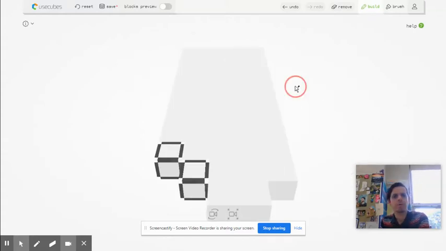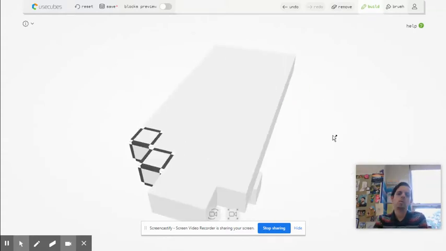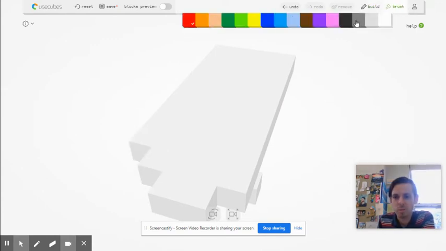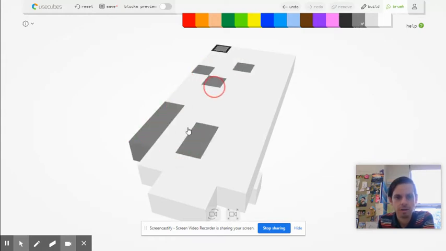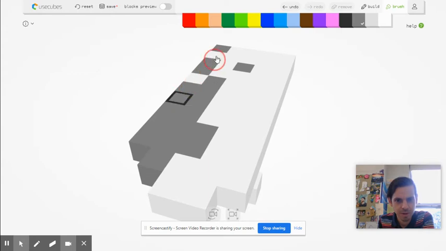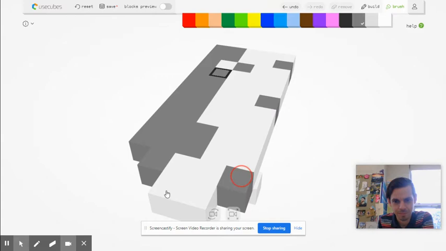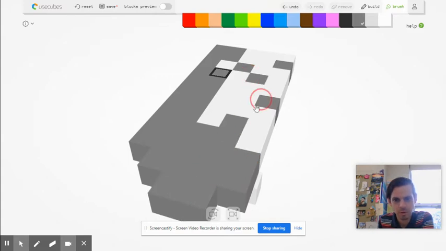Okay, well, we'll stop right there for a moment. Let's imagine this is going to be our road. We want to make it look a little more like that. So we're going over to brush. We're going to click the gray, and I can color all that in. Again, the computer's being very slow and not keeping up, but bear with me as we try to get through there. All right, so I'm going to fill all this in.